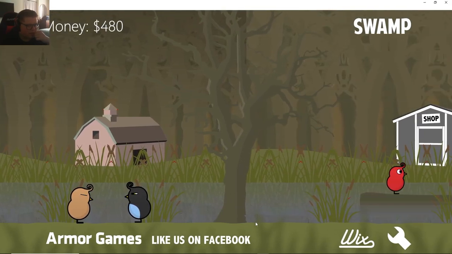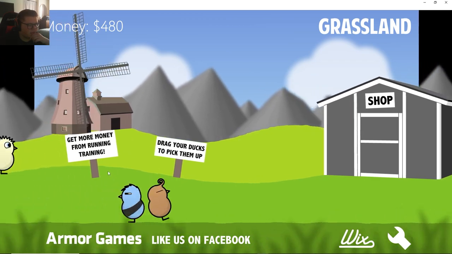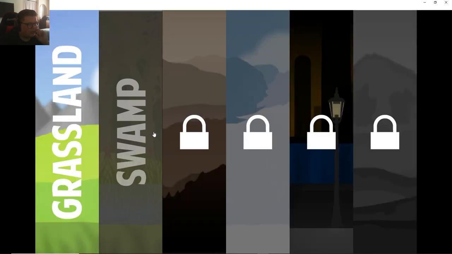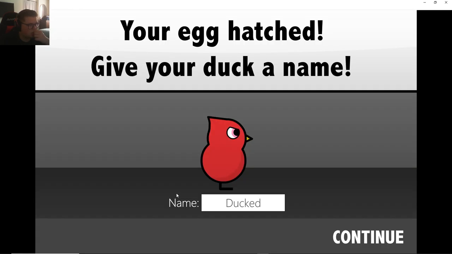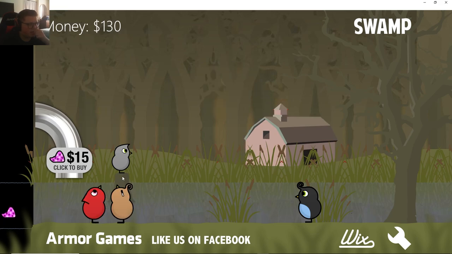Okay, how do I go back to the... Oh, I can choose up here. Oh, okay. Well, let's shop. The other ducks are 350. Does that mean they're better? How good is this duck? Well, why did I spend more money on that duck?